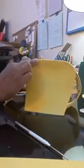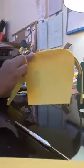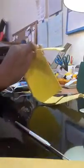A lot of you guys were asking me if the templates came with instructions. They don't, because I find that if I write the instructions down, you guys are probably not going to understand what I'm saying, or there's not really an easy way to explain it in writing. It's so much easier if you guys just see me do it. That's why I decided to do this video. I know it's not the best video, but if you guys have any questions when you are doing yours, feel free to leave me a message and I will be more than glad to answer any questions you have.